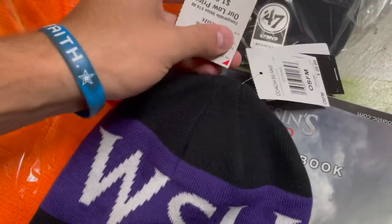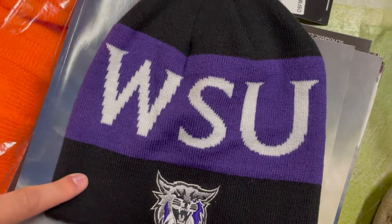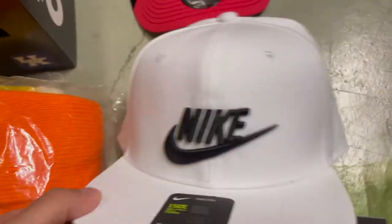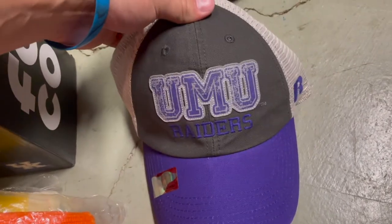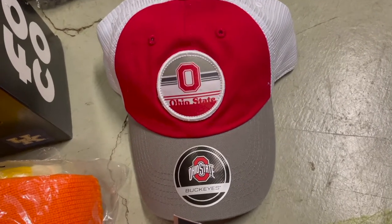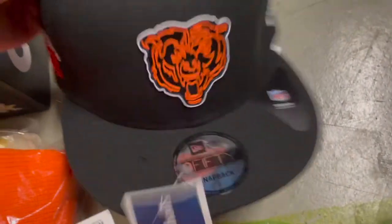Now let's start with our in-store hats. We got this beanie for 99 cents when Burlington first came back from the pandemic with 50% off everything — sold it for 15 bucks. This hat was from Fanatics online clearance for 3.50, sold for 17.99. Another Burlington hat for five bucks sold for 27. Marshall's hat for 12.99 sold for 30. Another Marshall's for ten bucks sold for 26. One at 2.99 sold for 17. An Ohio State auction hat at about one to two dollars sold for 16, and from my Chicago sourcing trip — ten bucks, sold for 30.